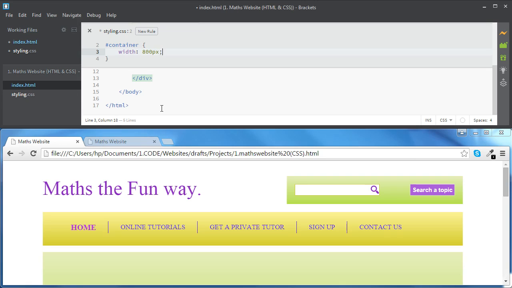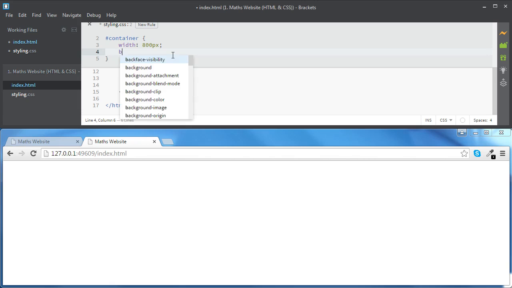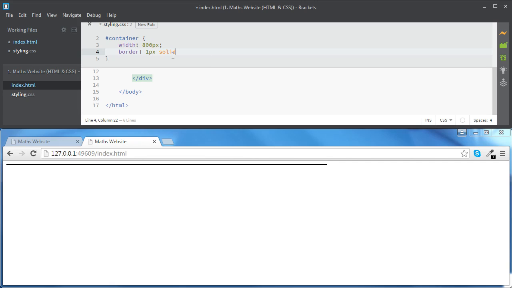We're not going to see it because we don't have any elements inside it, and also it doesn't have any borders or any background color. So let's give it some border styling, a width of 1 pixel and a solid style, and let's give it some gray color. Now we can see our container there.